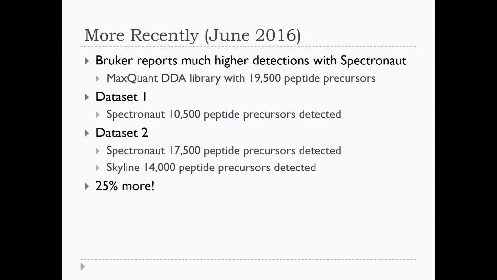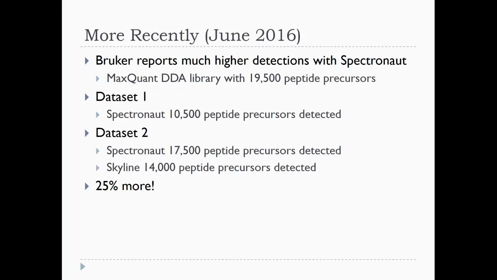Okay, more recently, Bruker came to us and they said, hey, we're getting way higher detections with Spectronaut. And I said, yeah, send it to me. I love these things because there's always something to be learned from them. And so I encourage you, when you see a plot that looks way better for OpenSWATH than Skyline, tell me. This is always a good takeoff point for understanding and discovery.